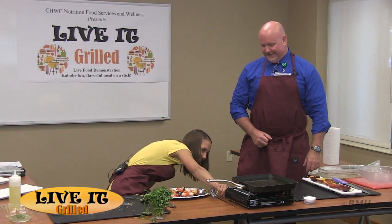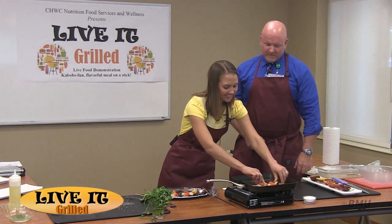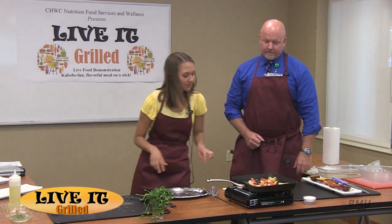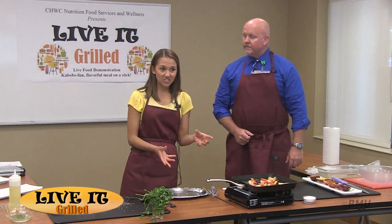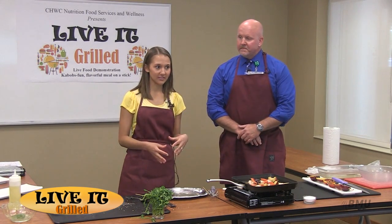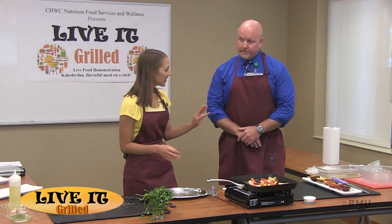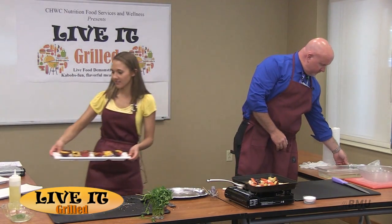Back on. All right, so now we can throw these onto the grill. And again, since the shrimp is already cooked on this, you're just trying to heat it through. If you were using raw shrimp, it's kind of a gray color, and you would want to make sure it turns pink, so it turns pink when it's cooked. So we'll let those go for a second, and now we are going to start with our chicken. We'll set these aside so that's finished.